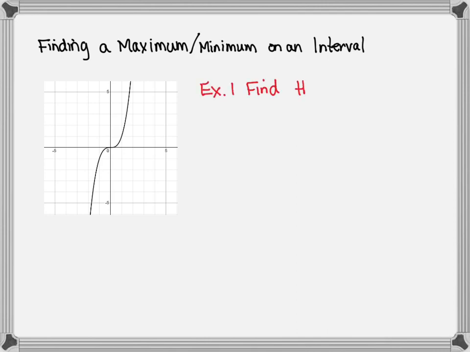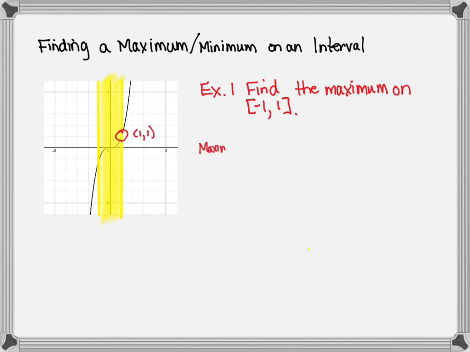And we will start by finding the maximum on the interval from -1 to 1, including the endpoints. So I'm going to start by shading my graph so I know what interval I'm looking at. I'm going to draw vertical lines at -1 and 1 and shade in between. So in this yellow shaded region, what is my highest point on the graph? And it looks like it is this point right here, which has the coordinate (1, 1).